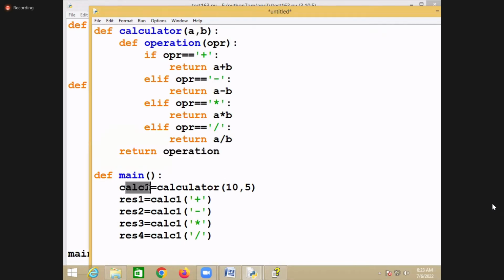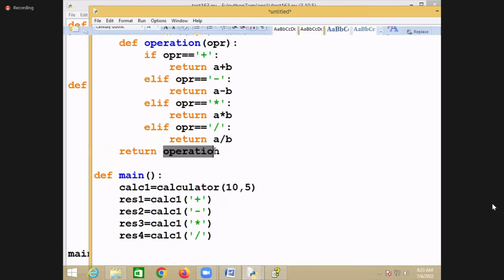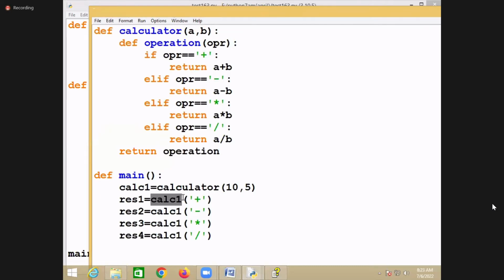So here calc 1 is holding which function? The operation function. Whenever I say calc 1, it is referring to the operation function. If the operator is a plus, it is adding numbers. A value is 10, B value is 5.